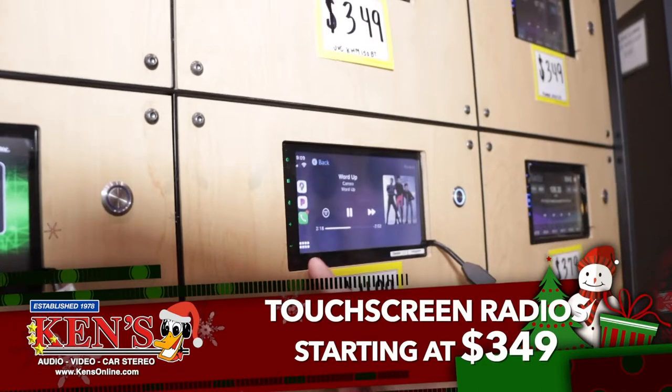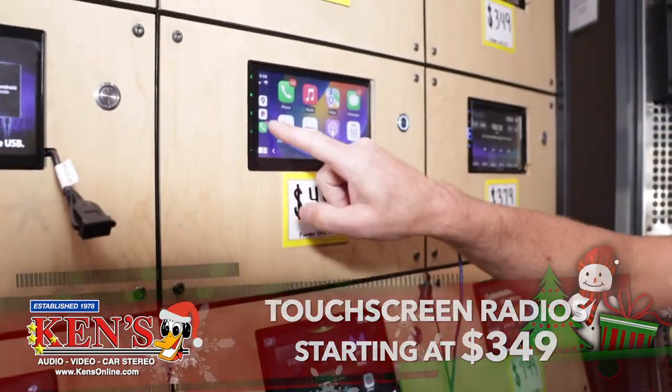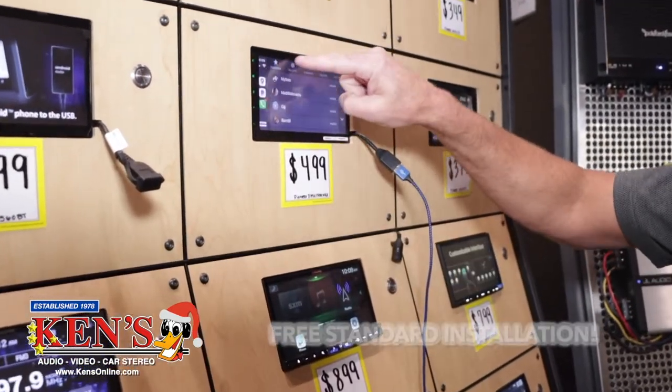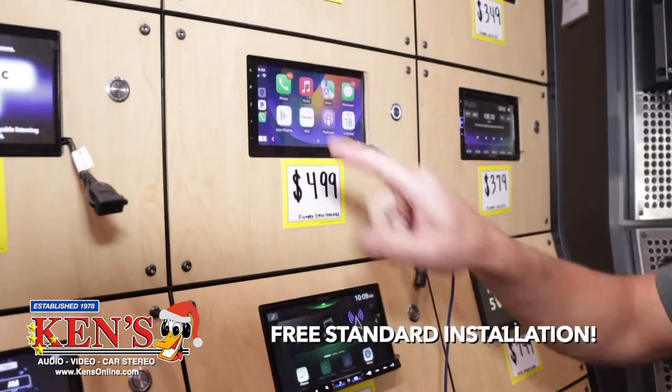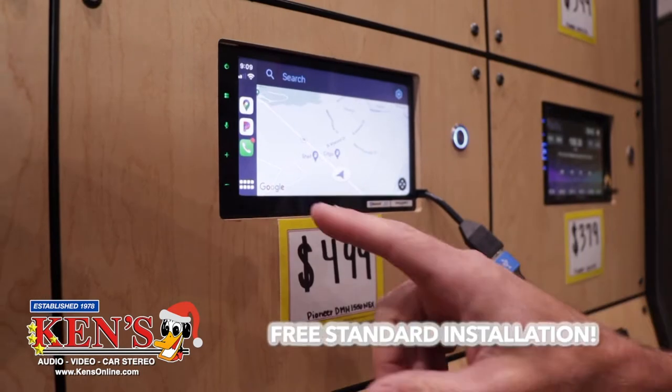And this is CarPlay. This allows me to plug my phone in, and now this becomes my phone, which is super nice. So when I go and I type in my favorites, there's my boo and my little daughter and my mama and all these things. And then this allows me to also bring up my maps and, of course, the backup camera. And, of course, it has a 200-watt amp, and it has an equalizer built in.